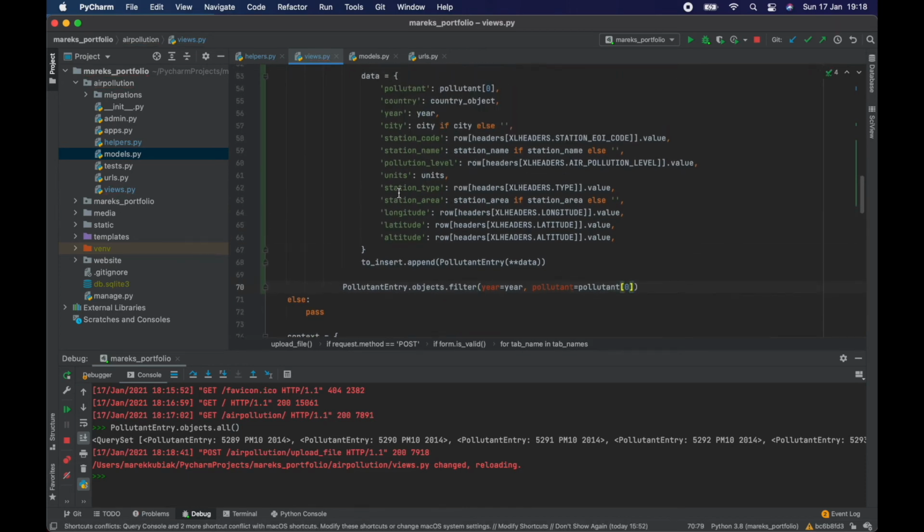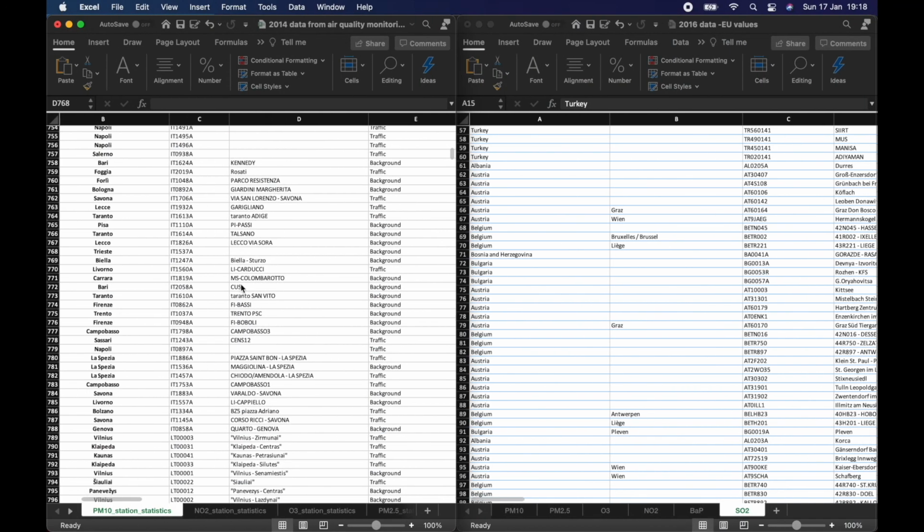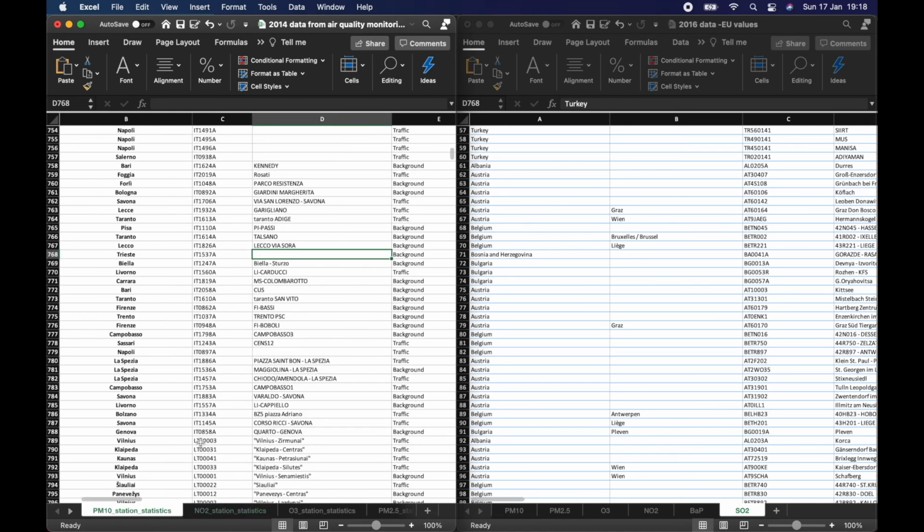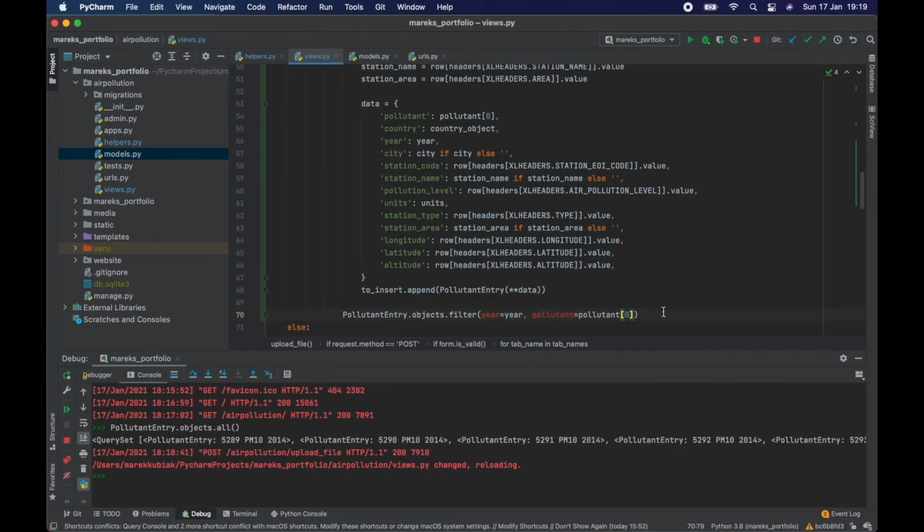Okay, so we want to make sure that when we save each of these sheets, we don't double the data. We have a data set for 2014 and for each pollutant. When we upload it twice or three times, and for some reason we re-upload the same data, we don't want to have the duplicates. We want to make sure that whatever was there for the same year and the same pollutant is gone. And that's just one approach here. Obviously, you might want to be more careful, but for now we're going to just do this.